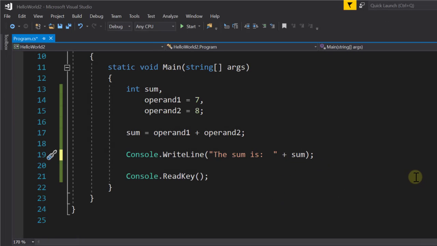Okay. I can also do other things. I can make the concatenation longer. So let's see.